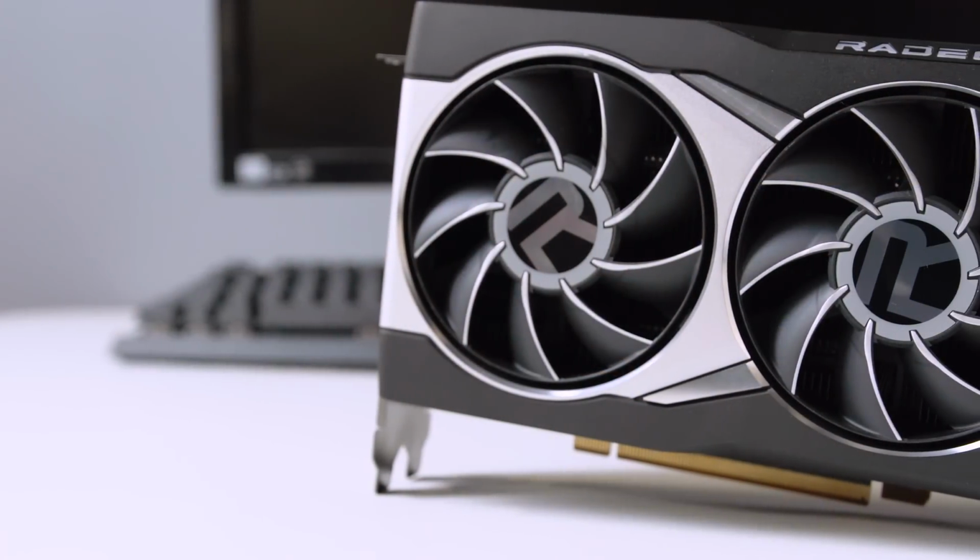But then I decided to investigate, what is going on? Phil and I were like, did something happen with our CPU and our memory? Did that get reset? Because we do run an overclock on our 10900K to try and alleviate as many of the bottlenecks as possible. That all checked out, nothing was wrong. We had the right driver installed. But then when we went into Radeon software, by default, out of the box, it's set to the profile it's supposed to be, which is profile default. That just means out of the box settings.